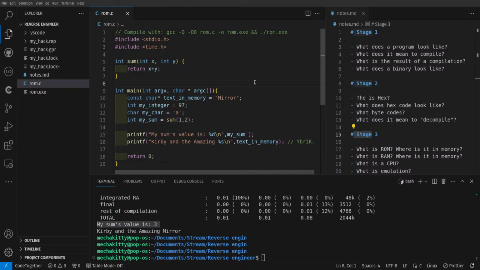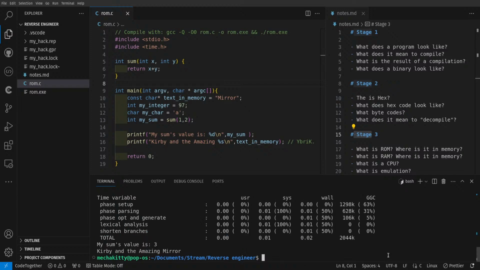And it does that through just being called on a terminal. For this example, we are using GCC, and ignore this for now. We give it the file that we're editing, which is called rom.c, and then we name the output rom.exe and run it.